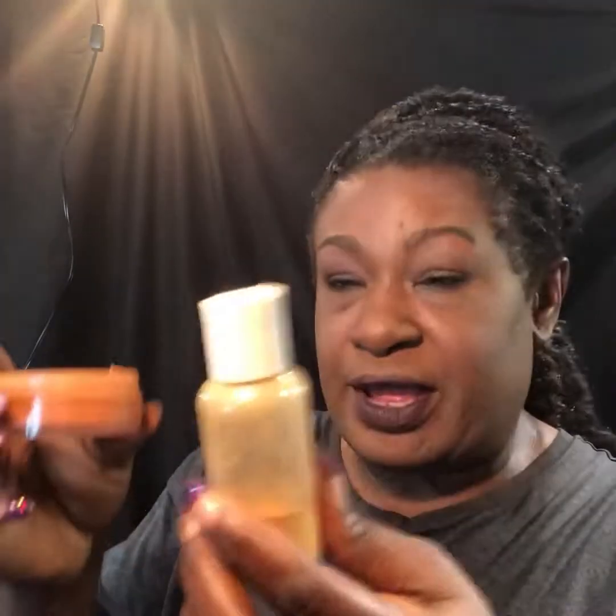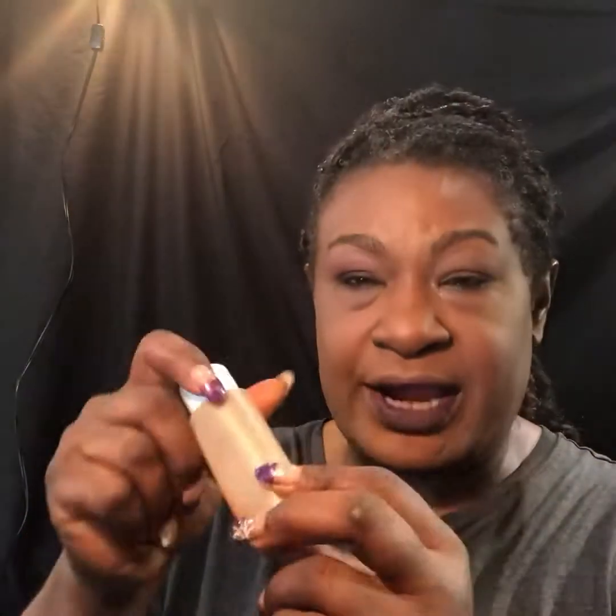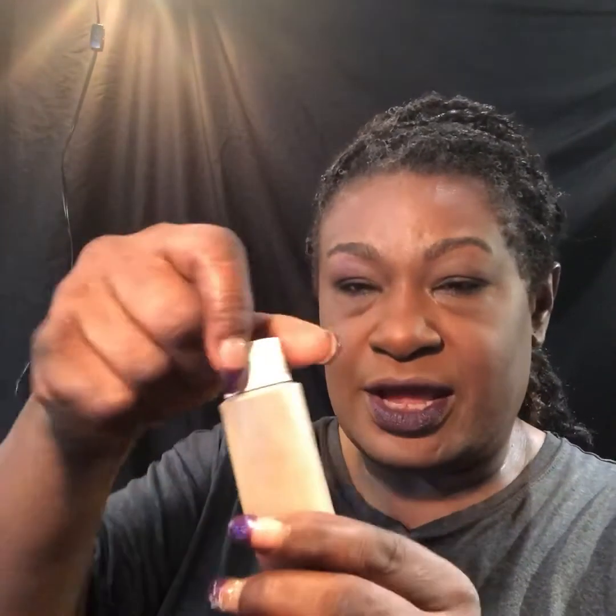And I'll show you one of the reasons why. Unlike most loose setting powders, this does come with a little plastic that covers the shaker holes, and it comes with a little turn thing like a salt shaker to cover the holes. But yours truly forgot to turn the thingy to cover the holes after I took the plastic cover off — and now all my powder has come to the surface. It's a big mess. That's why I usually transfer my loose powders into these travel bottles.